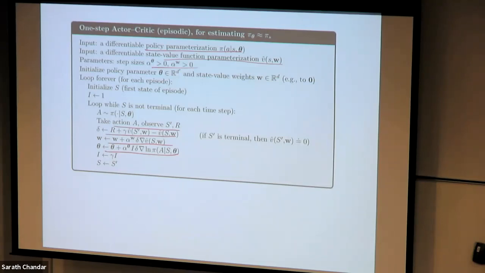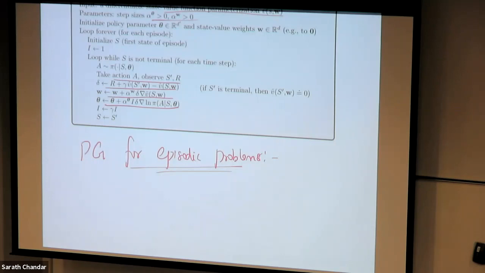So far we have covered policy gradient for episodic problems. Of course, actor-critic can be used even for continuing problems. However, we also discussed a third class of problems, I think last week: continuing problems without discounting. So now the question is, would the policy gradient theorem work even if I'm in the continuing problem setting with no discounting?